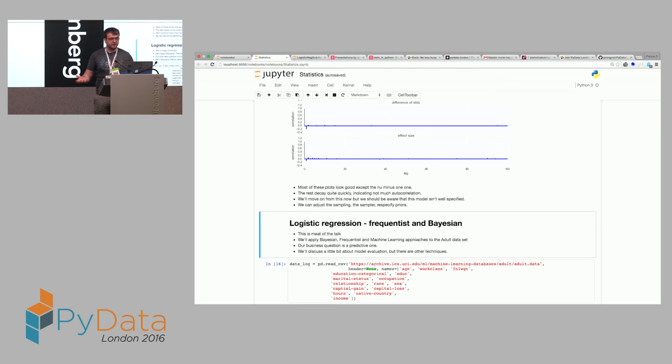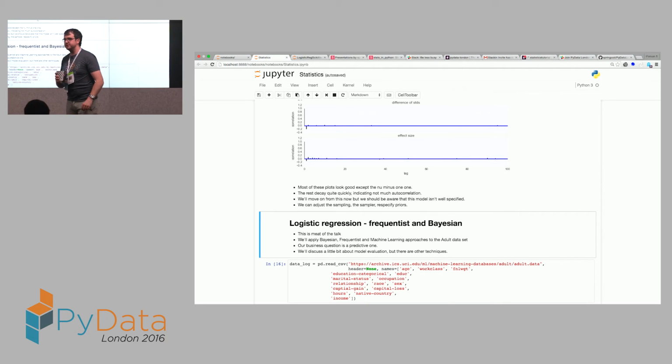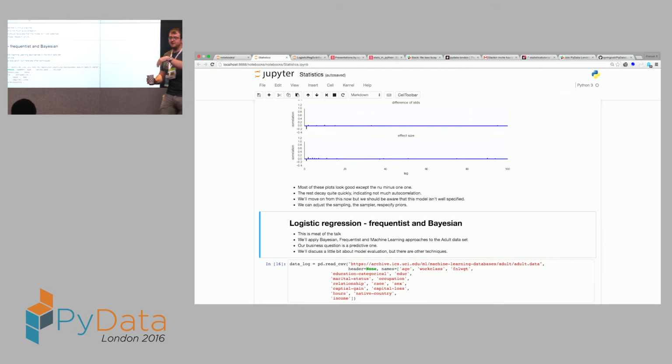So these are the kind of things you'll need to debug models in a Bayesian context. We'll move on for now, but we should be aware the model isn't perfect. Does the correlation in the Bayesian setup affect the model in the same way as in the frequentist estimation? Pretty much, yeah. I think they're theoretically equivalent. In the same way, if you're doing a time series model, you would look at your autocorrelations to see if you've got interactions there. It's pretty much the same. There's probably some professor somewhere who would disagree with my statement, but you'll probably find a professor who will disagree with any statement I make here.